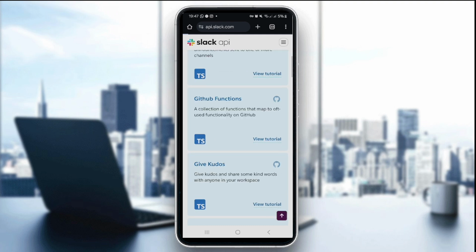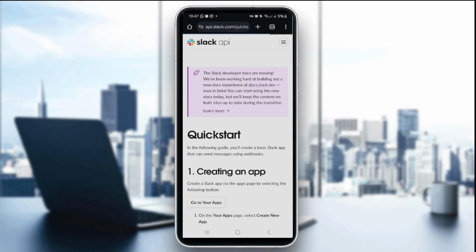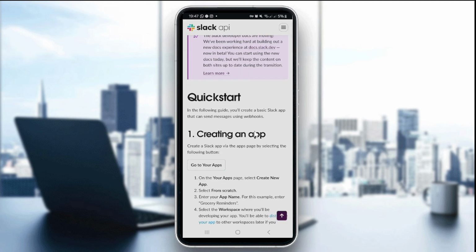After you log in with your Slack account, click on Your Apps in the top right corner. Now this will be displayed in your account's dashboard. After you click on Your Apps, then the third step is to create a new app. And you can do that by clicking on Create New App and choosing From Scratch, then name your app and select your Slack workspace.